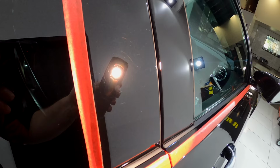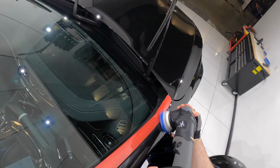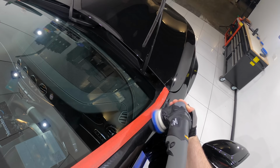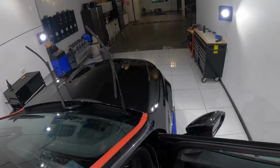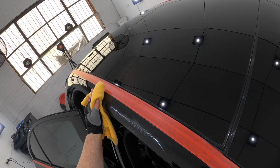As I continue correcting the paint, I just want to touch on a couple of hopefully useful points. As a detailer, you never stop learning unless you give up on trying to be better at what you do. So for me, I never stop learning. I try to push and challenge myself, and every car I do is always an educational experience.